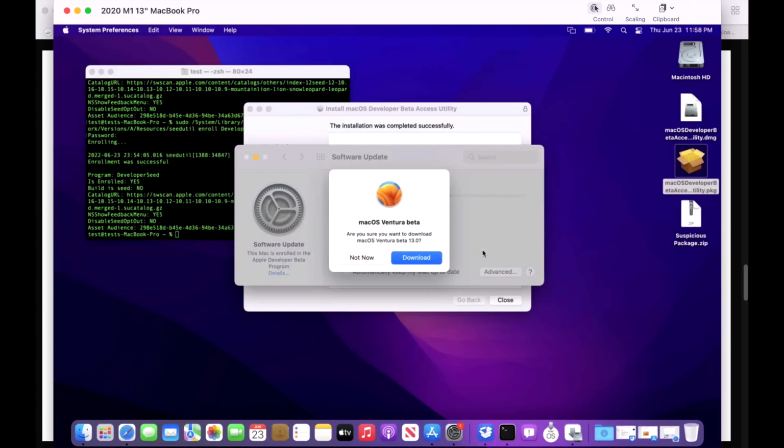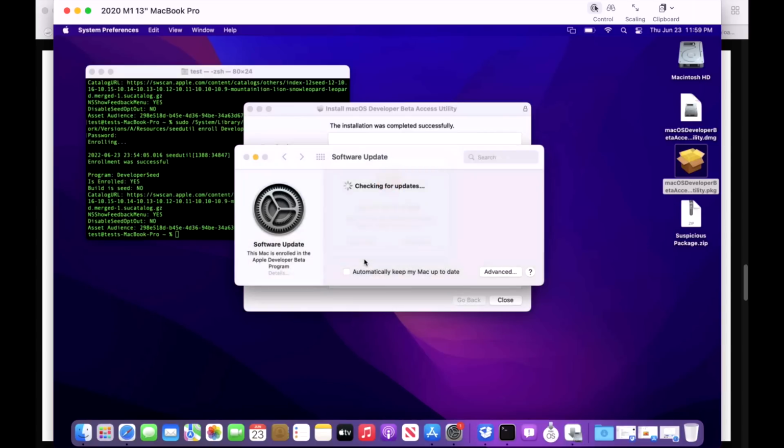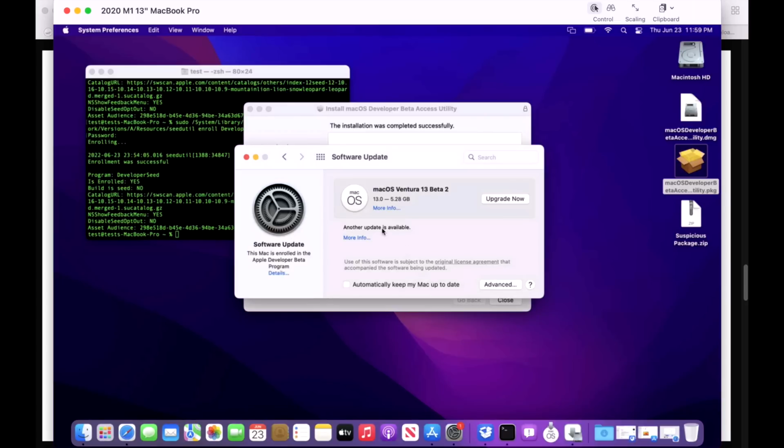There we go. So now here's the other situation that a person could be in. If they decide, well, okay, wait a minute, I'm just going to download this later. I got to go. So I'm going to close my laptop. I'm going to hit not now, and I'll come back there. I'm on the beta utility. Again, it's going to check for the updates and show the user the Delta update, and they're going to run into problems again.